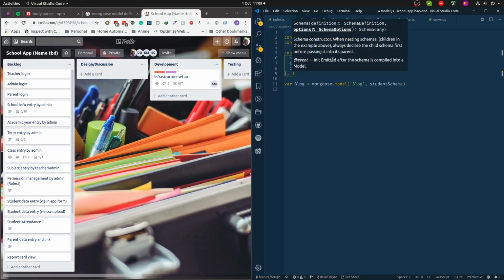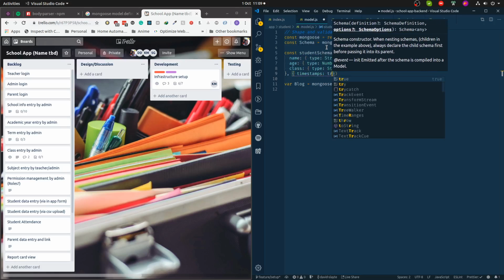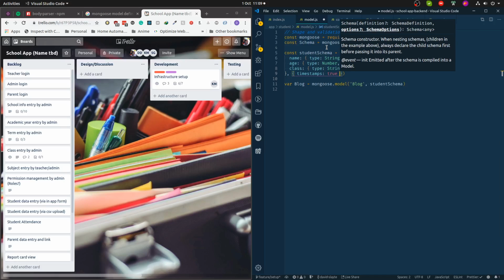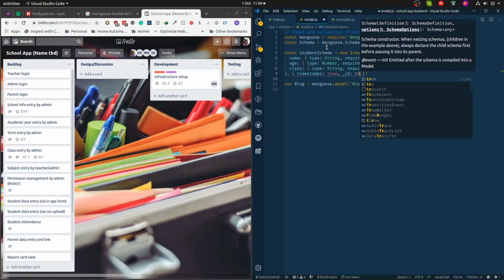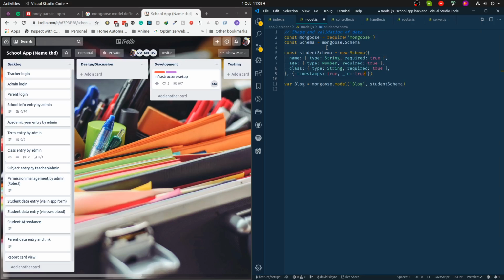So another thing I like to have is these. The first is the definition, that's now kind of grayed out. The next one is options. So we can have other options. One I like to add is timestamps. It keeps track of when the student was created, when their data was edited and all that. It's nice to have. You never know when something changes and you want to see when it was changed. We want them to have auto-generated IDs because we are not killers, we're generating our own IDs. I think that's basically it.